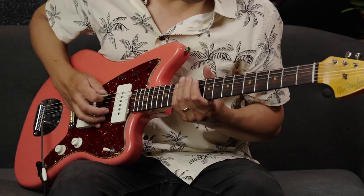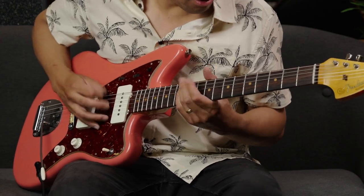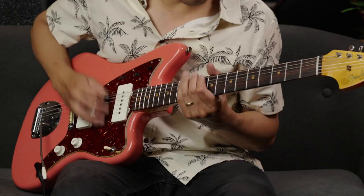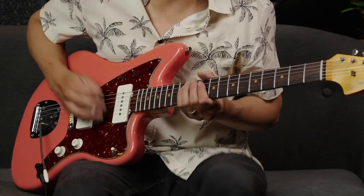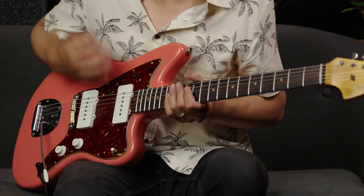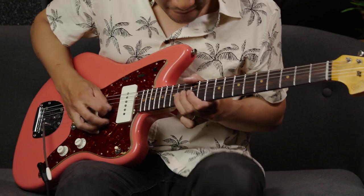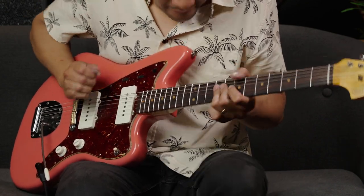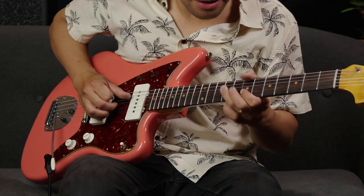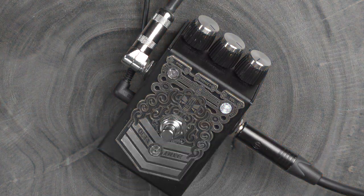Let's see what we got here. I think that's really cool. It's almost like a ring modulator. Now we have a cleaner sound.